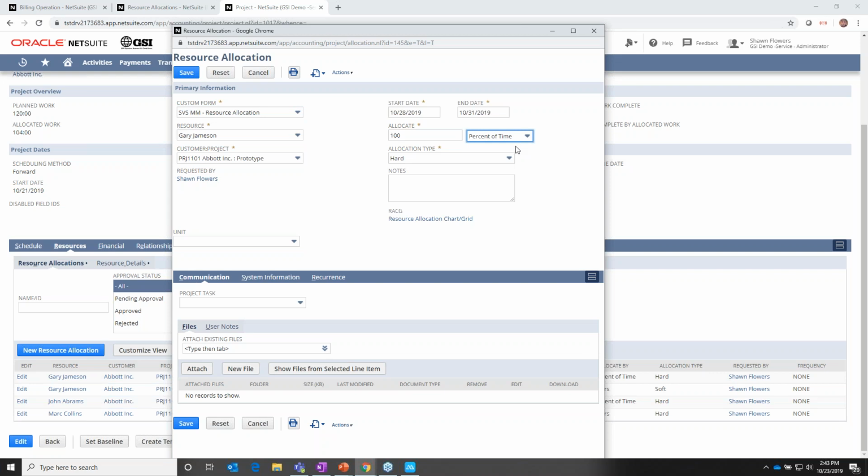And this system is continually reallocating everybody to try and build that capacity view that I showed you in the resource allocation screen. So if you allocate them as a hard allocation, that tells the system this is immobile. If something else comes along, this cannot be altered, 100% of the time between these dates. Gary is unavailable. Or it can be soft, which allows the system, whenever it's doing its planning, to move.